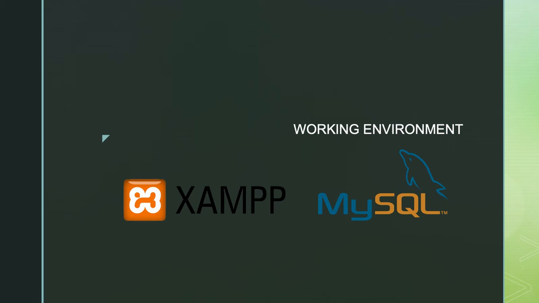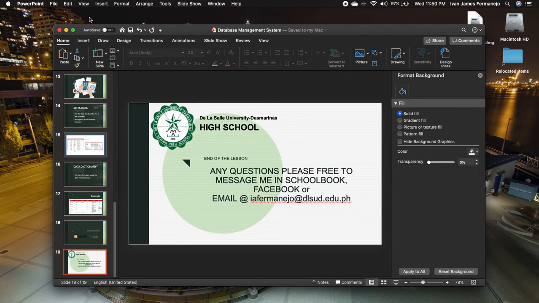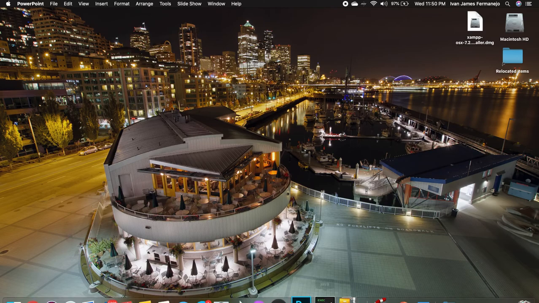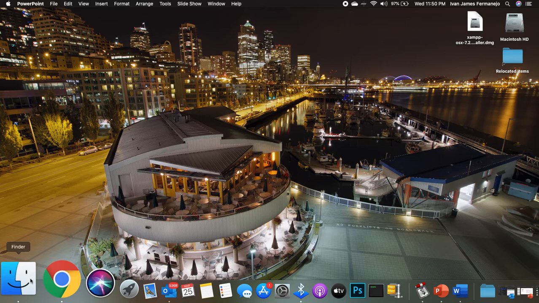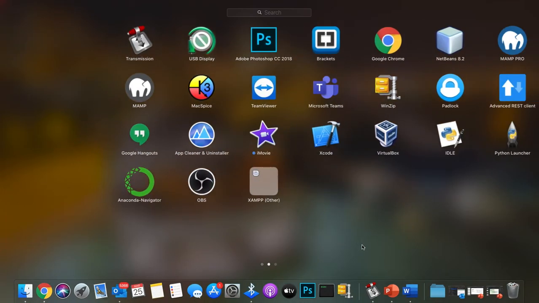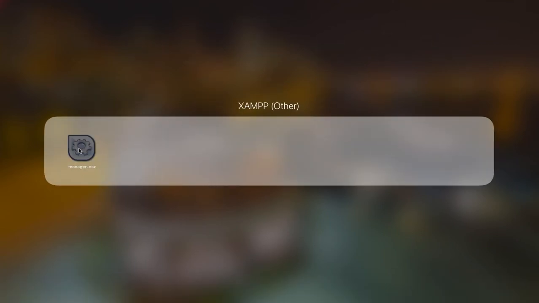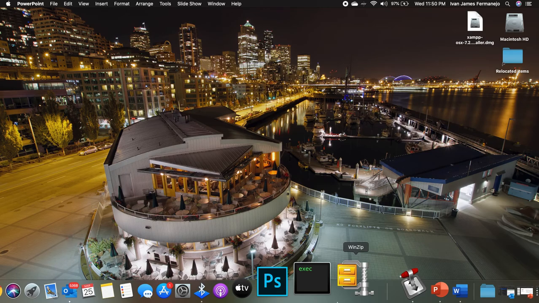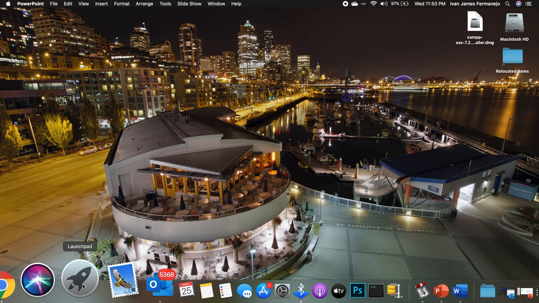So, for example, pardon me if I use my Mac. Okay? Kung Windows kayo, very similar din siya. Kung may XAMPP, so hanapin natin yung XAMPP. Okay? So, this is my XAMPP. Ayaw niya.